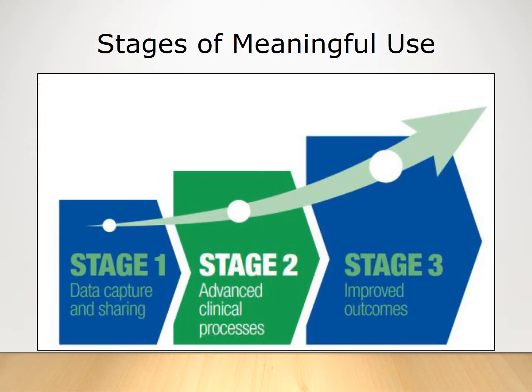Meaningful use has a phased implementation, which began in 2011 with Stage 1. The emphasis of Stage 1 was on collecting data and sharing it with patients or other healthcare providers. For the first year of participation, eligible professionals only have to meet the requirements for and report data on a continuous 90-day period during the calendar year. For all subsequent years, providers have to meet requirements all year long. After their first full year of meaningful use Stage 1 requirements, providers can move on to Stage 2 of meaningful use. Requirements must then be met for 2 full years.